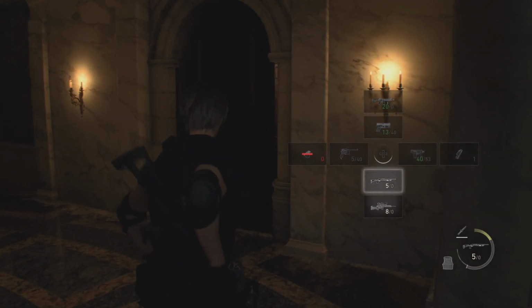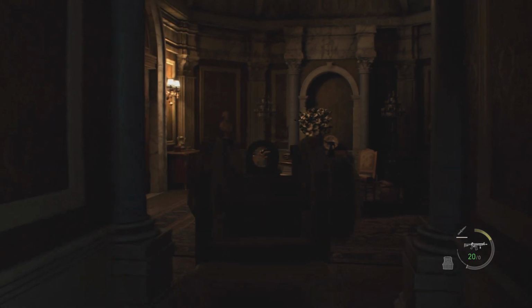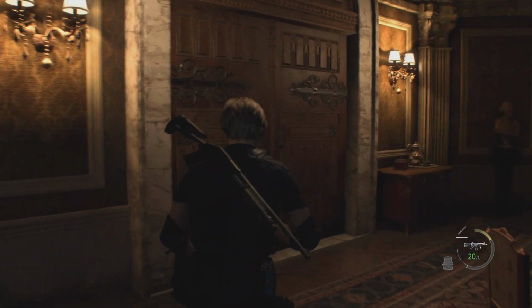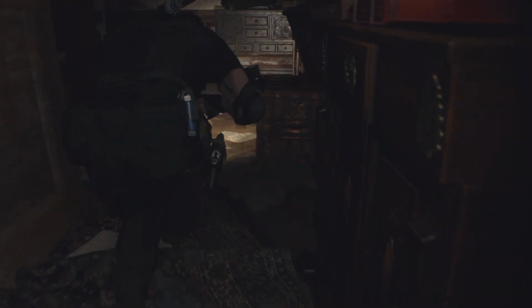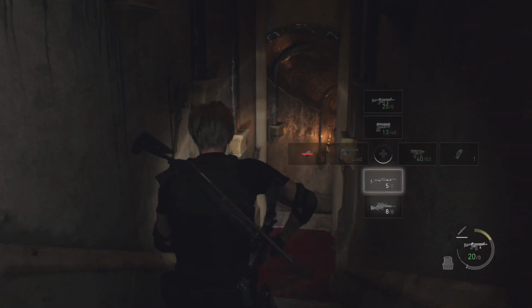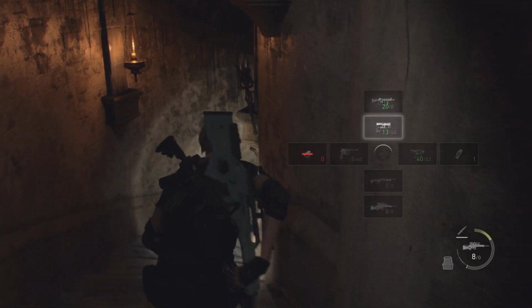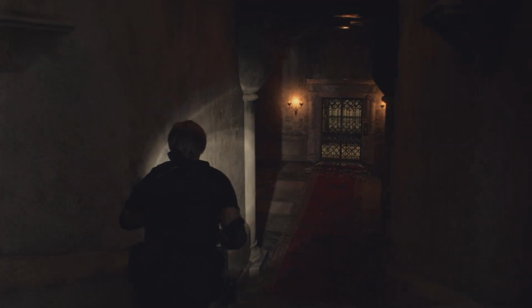Alright, so my goal is to use this gun and the other gun to take on the dude. Basically, to use my mainstay weapons. I don't want to use my mainstay weapons. I'm not afraid to use the sniper and the handgun, but I kind of want to primarily just use the Red 9 and the other one.